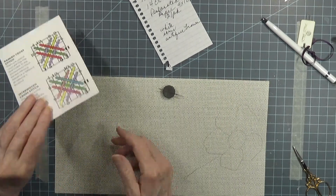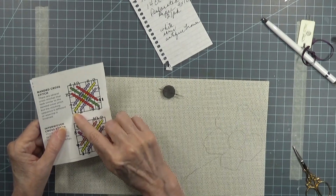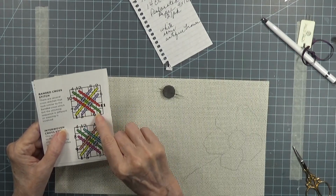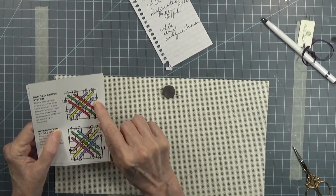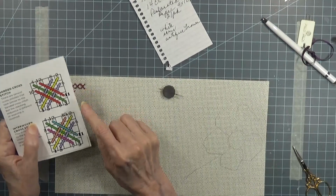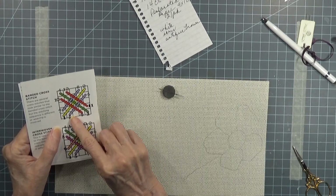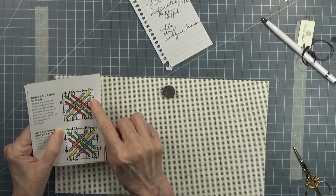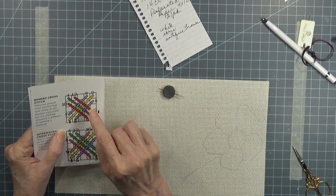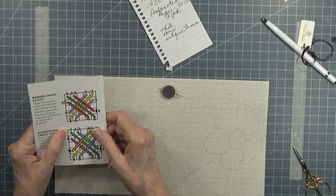Now, the last thing we're going to do this morning is this version of a cross stitch. It's called a banded cross stitch. It's our typical needle comes up at 1, goes down at 2. If you'll notice, it's 1, 2, 3, 4. It's like these. 1, 2, 3, 4, down in 2, up at 3, the same way we did these, over, down at 4, and then we have 5. We're coming down next to 1, and we're coming up at 5, down at 6, up at 7, down at 8, up at 9, down at 10, up at 11, down at 12, and you have this banded cross stitch.